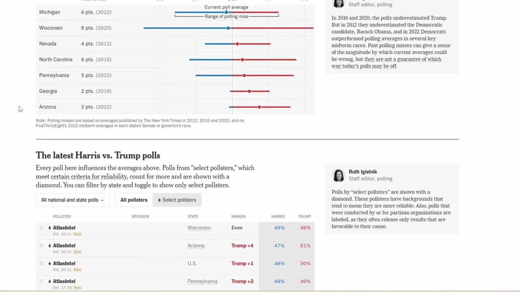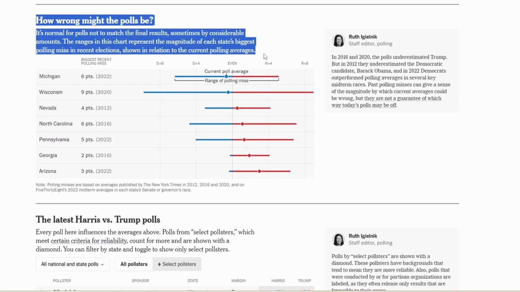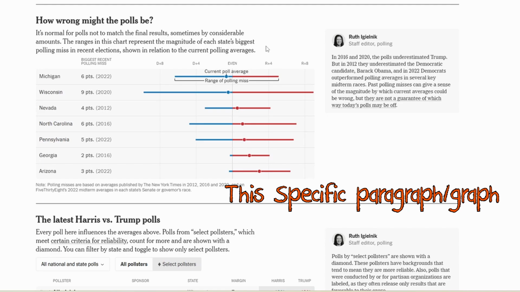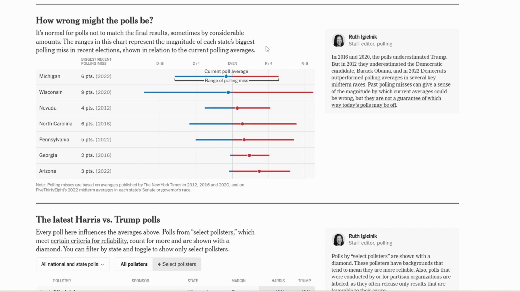Swing states. This is what I really liked about this website, is how wrong might a poll be. So, we've seen in many elections in my lifetime where the person bound to win loses. Usually because electoral votes change things up, or just because the polls lied to you in the first place. Or they didn't lie, but they didn't do this cool thing that the New York Times is doing, showing how likely their guess is to be off. Because things happen, polls aren't very accurate at times.